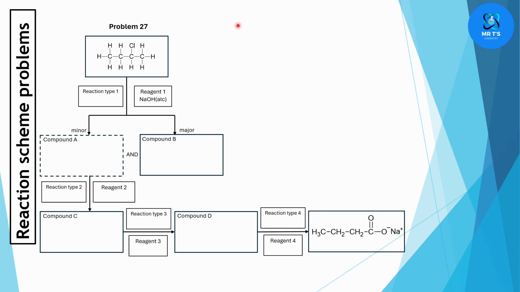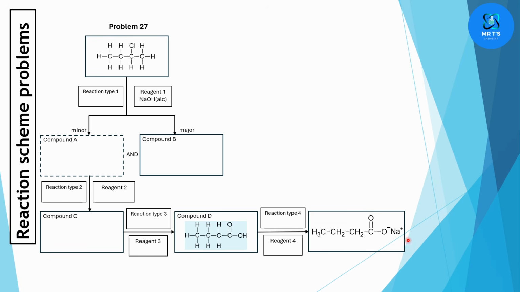Okay, so let's start here with this molecule. We're adding sodium hydroxide and alcohol. Now, if we remember, when we're adding a hydroxide dissolved in alcohol, it's not going to make the alcohol, so it's going to make the alkene. And we can see that's happening here because there are two different products, and we can use Zaitsev's rule to work out which one is the major and which one is the minor. Remember this is going to be an elimination reaction. I've done the one at the bottom first, so let's go through that one.